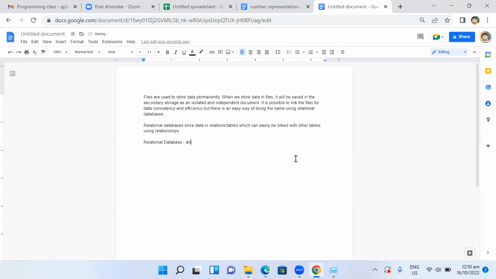A relational database, we can define it as an interrelated set of relations, representing a mini world about a given subject or a set of subjects.